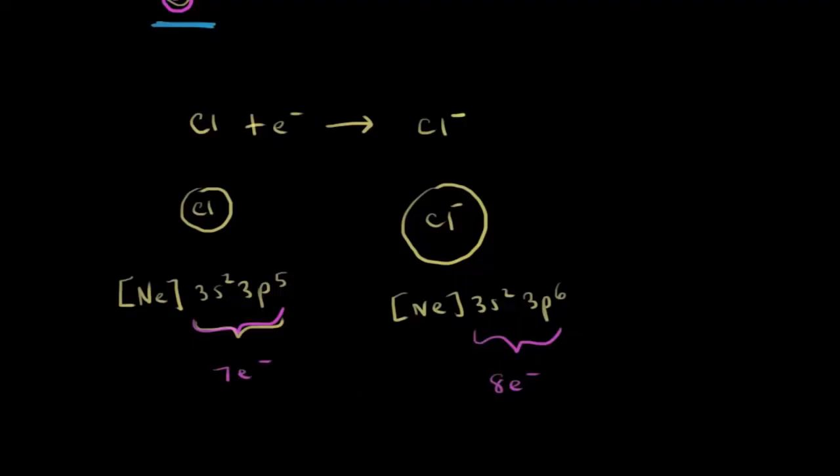Now, the explanation for the larger size of the chloride anion in most textbooks is that the addition of this extra electron means those electrons are going to repel each other more. You have 8 of them instead of 7, and so because they repel each other more, it gets a little bit bigger. That makes sense, but you'll see some people disagree with that explanation, and I haven't really seen a great alternative offered. However you want to think about it, generally the anion is larger than the neutral atom. In terms of the explanation, you could think about it as electrons repelling each other if you wanted to, despite the fact that people disagree with that.